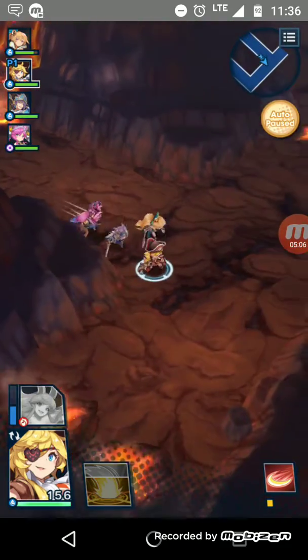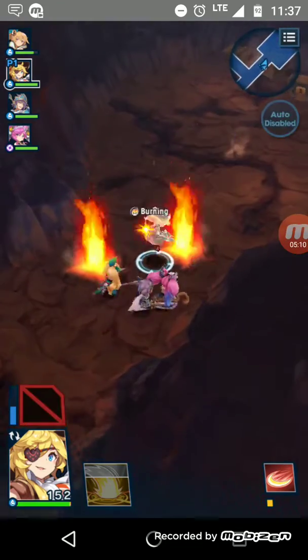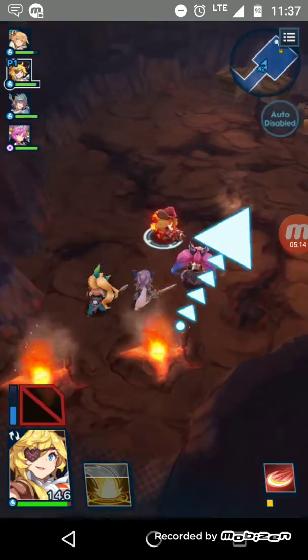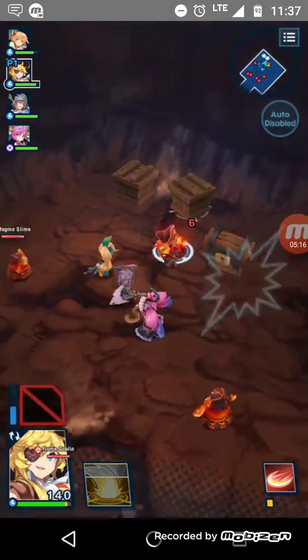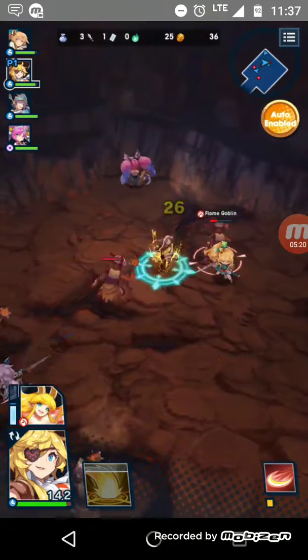So we're going to turn auto off because there's a direction we didn't even explore yet, which means there's probably a chest. Ah, I rolled, or I didn't. Yeah, chest up here. Alright, then we'll auto, and we'll do the fighting here.